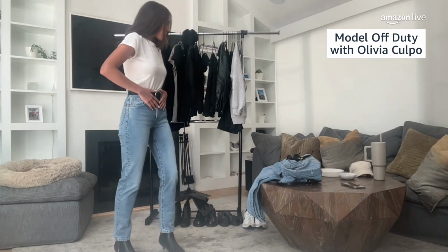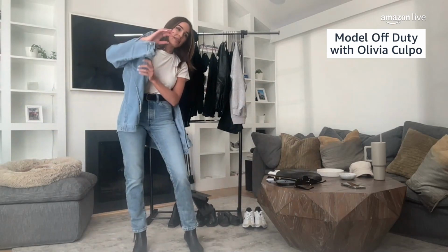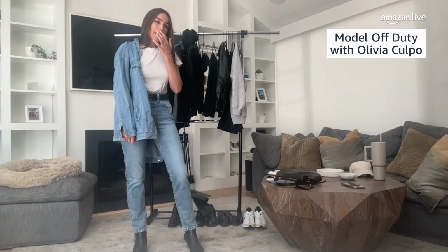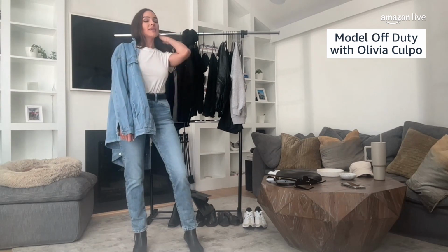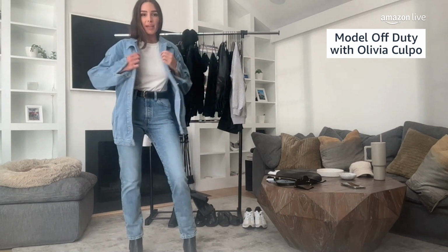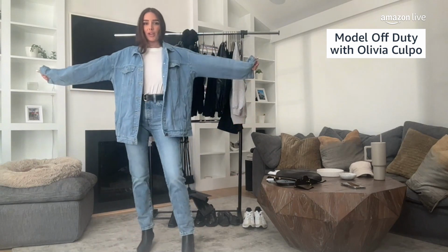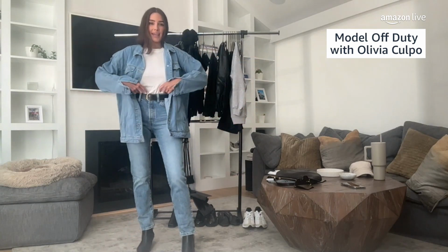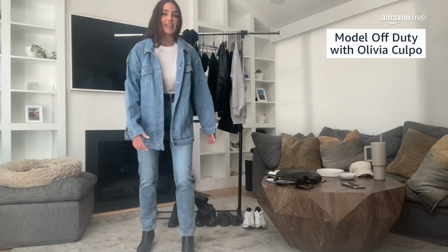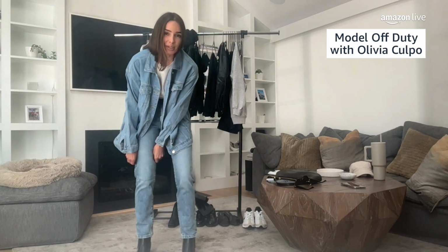And then we have this denim jacket, which I paired for the first look. This is such a good deal. It's $37.99, comes in four colors. It's oversized, but I still got a medium. I'm usually a small, but the bigger, the better as far as jackets go. Anything that you're going to wear over a t-shirt, it's just cool. The baggy look is what's in right now, and it's kind of what was in the 90s, which is what these jeans remind me of, which I can't wait to show you because I love them and they're 30% off.